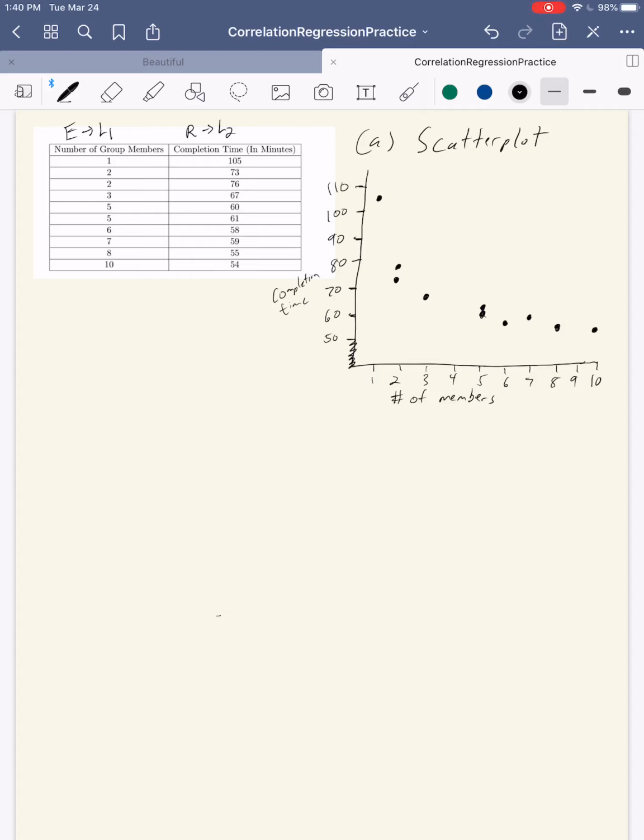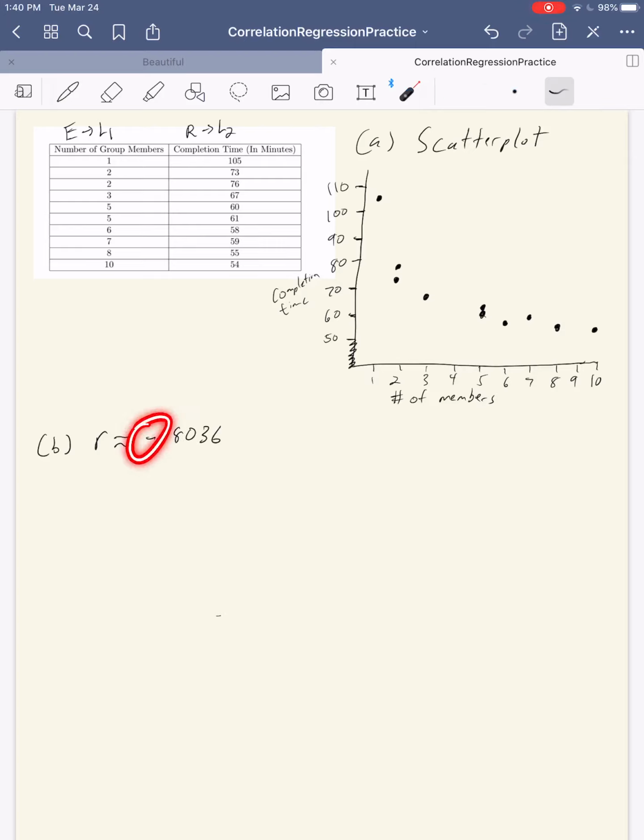Okay, let's jump right into getting the correlation coefficient. For the correlation coefficient, you'll need to put this data in L1, this data into L2, and use LinReg ax+b. I believe my data is already in there, so we should be able to get that quickly. If we do that, the correlation coefficient we get is R approximately -0.8036.